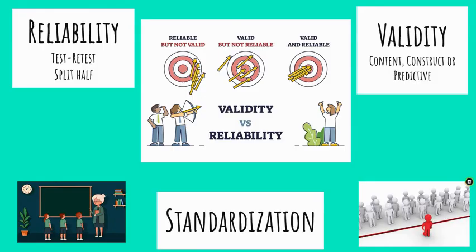You need to first give it to a large group of people and figure out how each of those people score. Then you need to create time limits, conditions, instructions, directions, and scoring systems, so that when you give it to the masses, everybody has a similar experience, and then each individual's score is compared to the score of that standardized group of people that you gave the test to earlier on. So that's why, when we take the ACT or SAT in school, there are those specific directions that the teacher reads. There are specific ways in which you sit and how long you have to take those tests. That's a way to make sure that it's fair and consistent for everybody who's taking it.